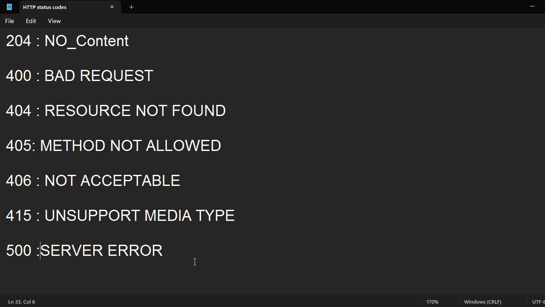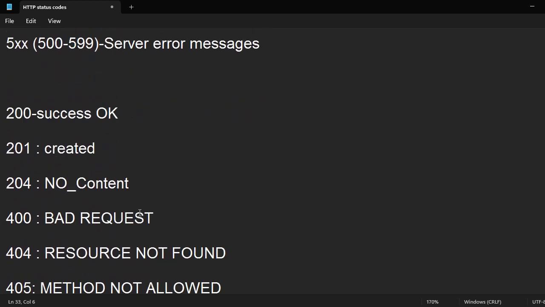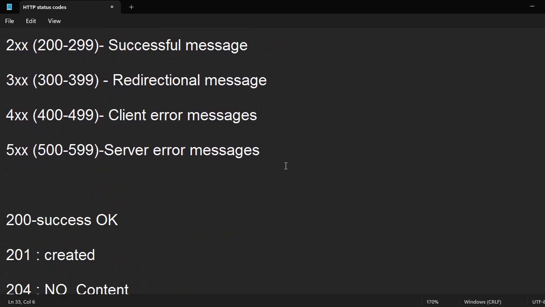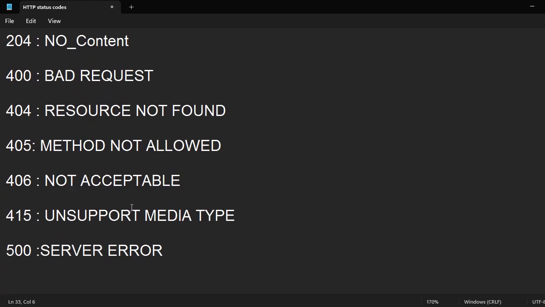Okay. I hope you got the idea on the status codes. You will get some idea. You have some idea on HTTP status codes in real time. After seeing the status codes, you will know what the error is, and we will get some confidence on errors. Depending upon the error code, we will look into the issue. I hope you got some clarity.